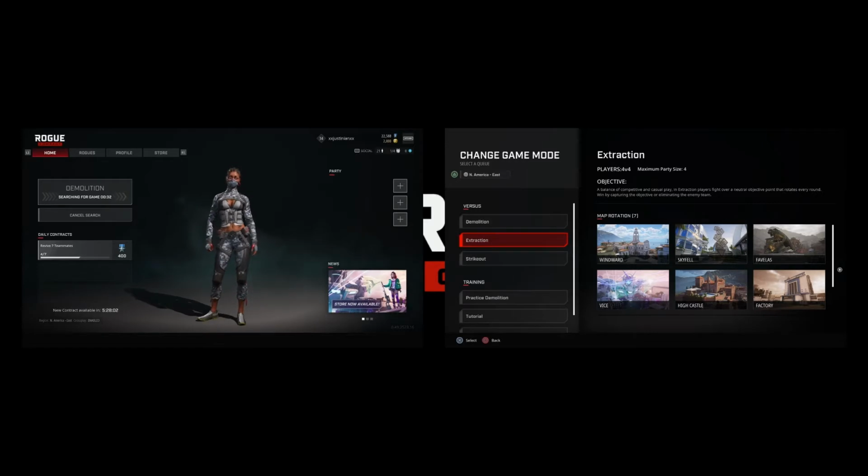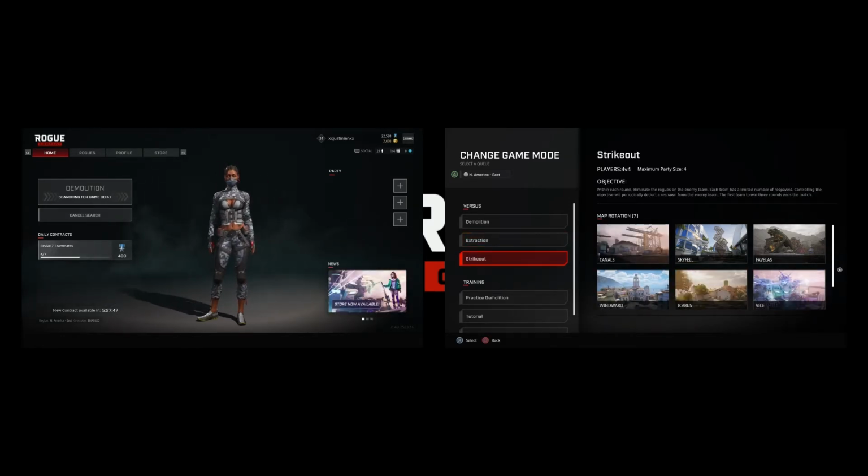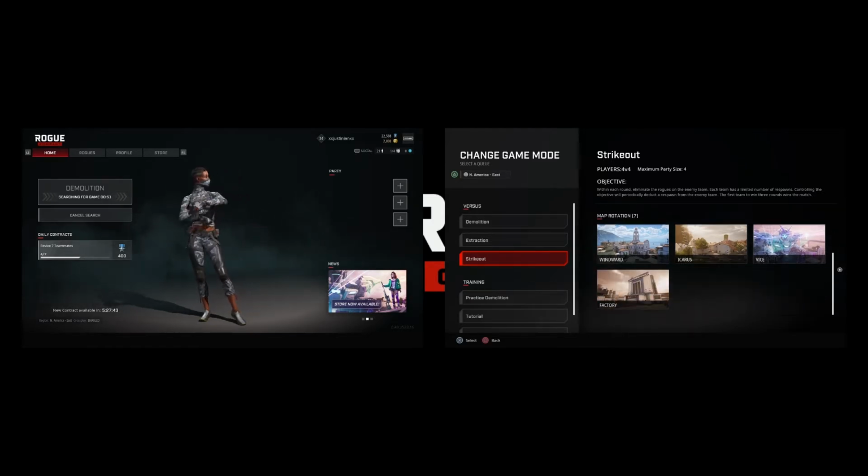To make the stakes higher, each round of Extraction is a single elimination. This paves another path to victory, as the team can also win by simply eliminating all of the opposing team. First team to win 7 rounds is declared victorious. Think of Search and Destroy from Call of Duty. Each player starts with $5,000 cash.